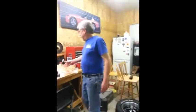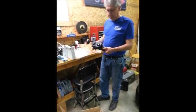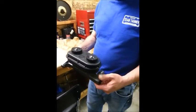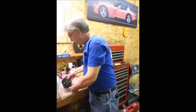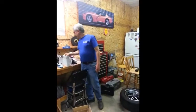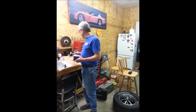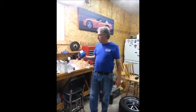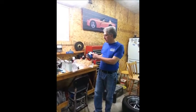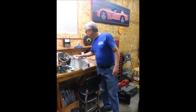A lot of guys call this the Corvette style master cylinder. It is a General Motors knockoff. I went with a 15/16 bore master cylinder. You get a lot more pedal travel, but supposedly this gives you the maximum pressure at the front. Proportioning valve, brake lines. I do see a lot of made in China. I see some made in the USA. The wheel bearings, the inner and outer wheel bearings are made in the USA, and they're the Mopar green bearings, which are supposed to be really good.